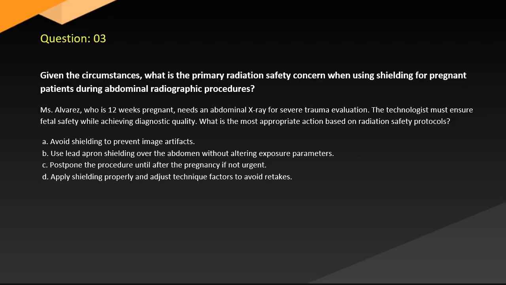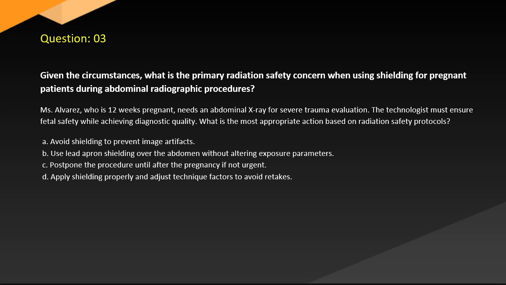Question 3. Given the circumstances, what is the primary radiation safety concern when using shielding for pregnant patients during abdominal radiographic procedures? Ms. Alvarez, who is 12 weeks pregnant, needs an abdominal X-ray for severe trauma evaluation. The technologist must ensure fetal safety while achieving diagnostic quality. What is the most appropriate action based on radiation safety protocols?